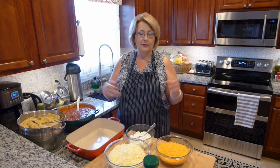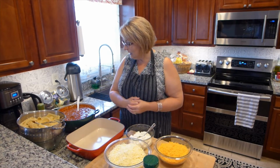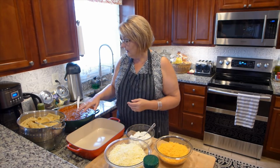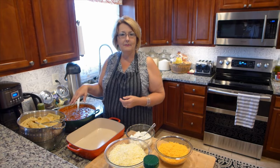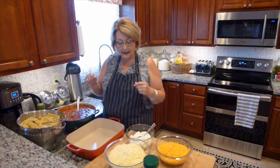I do not make my own spaghetti sauce, only did one time with a dear friend Susan. So just pick up your favorite sauce in the store. And for the 3 pounds, I use 2 large jars. Cook that. If you could simmer that about 15 minutes, that would be great. And your sauce is ready to start building your lasagna.